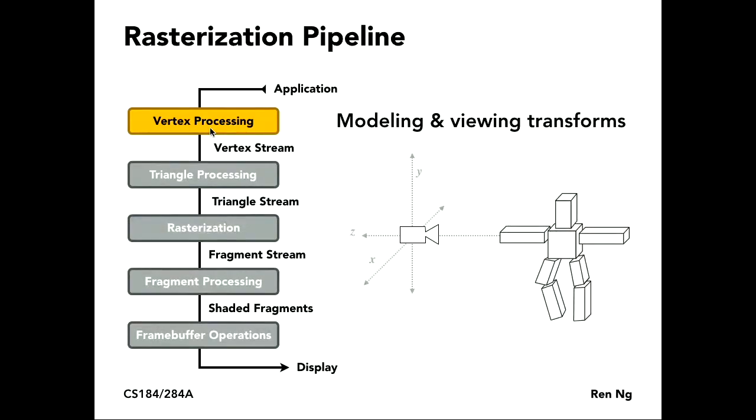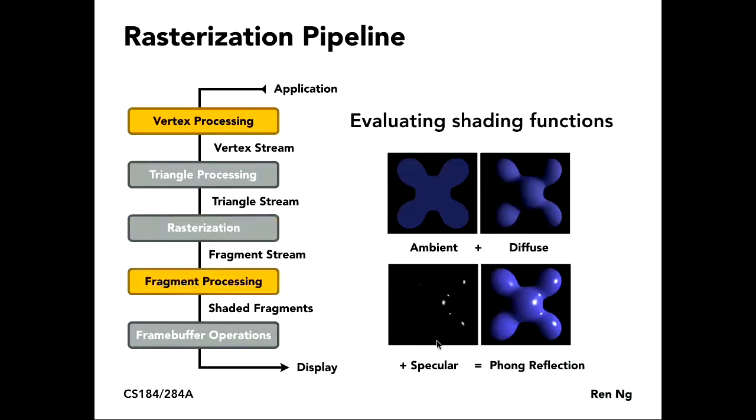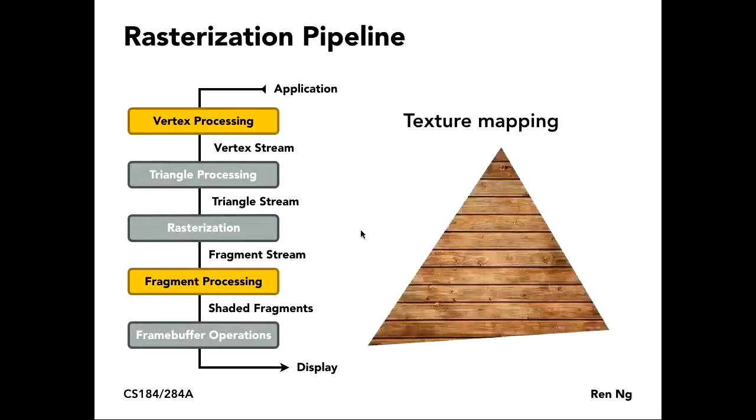The modeling and view transform that we talked about happens at the vertex processing location. We generate a 4x4 matrix through our modeling and perspective process. It affects all the vertices. This rasterization process happens here, from triangles being turned into fragments. The evaluation of these shading functions can happen either at the vertex stage, for things like per vertex shading, the Gouraud shading, or it can happen at a per pixel level, in which case it would happen at this location in the stream, for things like Phong shading.